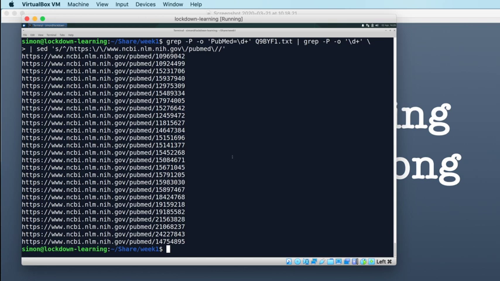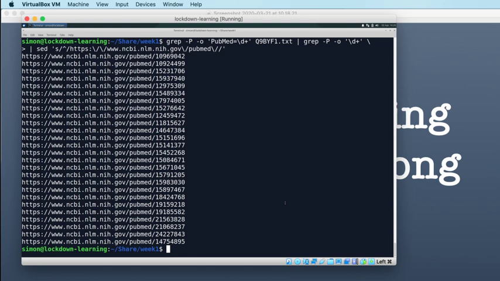For those of you who are struggling to get to PubMed, just make sure that you've got the URL as it is there, because I know the NCBI URL is long and tedious, and it's quite easy to make typos in it. It's also quite easy with this sed thing to miss out some of the forward slashes because they're so hard to type correctly. So it can be a little bit tricky to get that right first time.